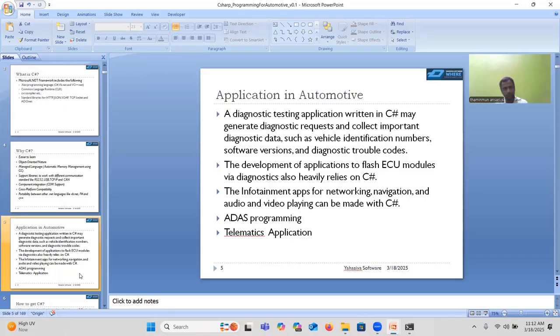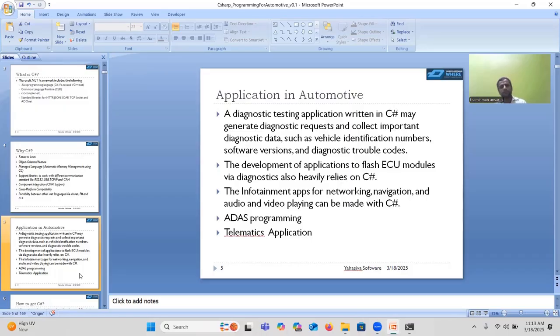There can be a UDS standard or a KWP 2000 standard, or there are plenty of automotive standards available in the industry. So it can be anything. Your C sharp program or application should support that. It should produce requests based on that standard. That is what is expected, and we can achieve it via C sharp.